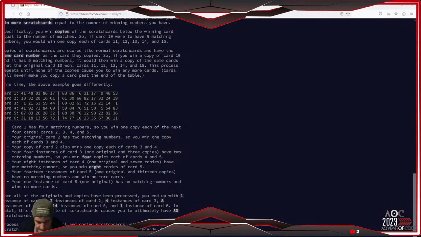It looks so easy, and it isn't. What is wrong? Let's read it again. Card 1, copy of card 2 also wins. 4 instances of card 3. You have 2 matches, so you win 4 copies. 4 copies? 8 instances of card 4.